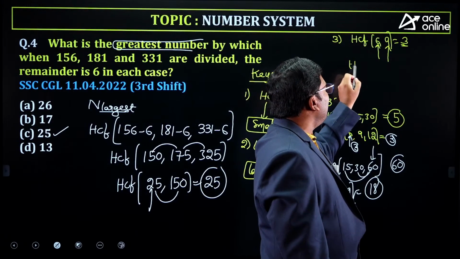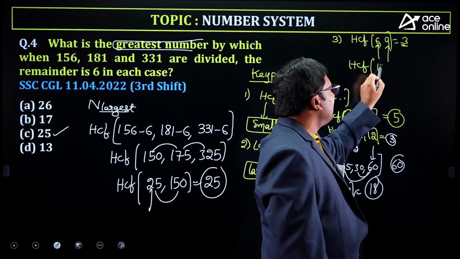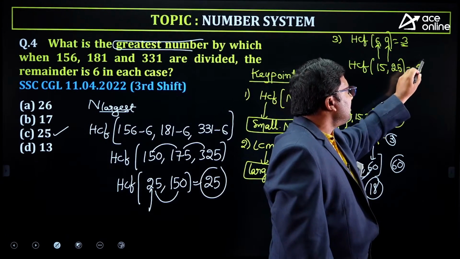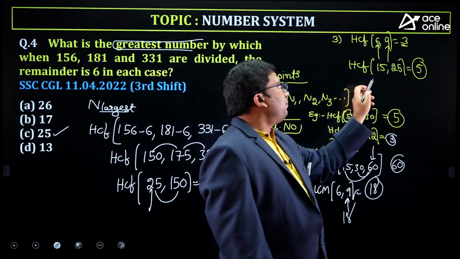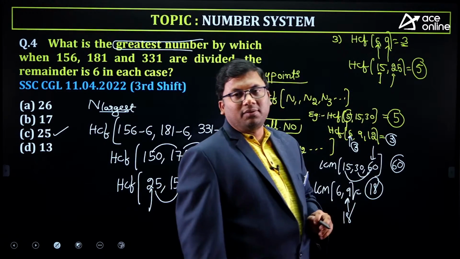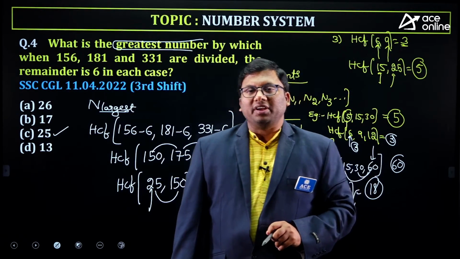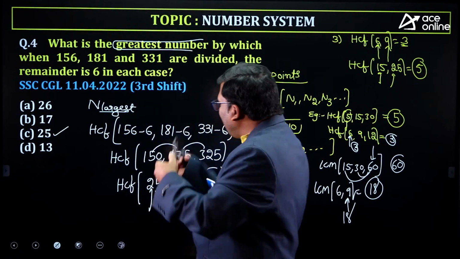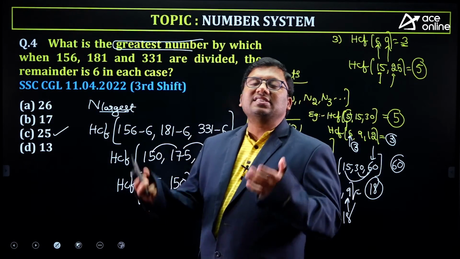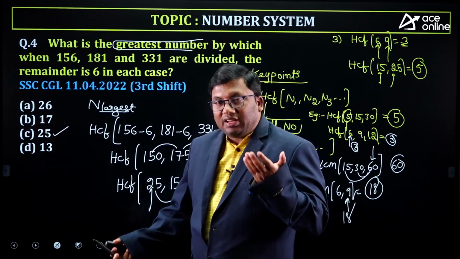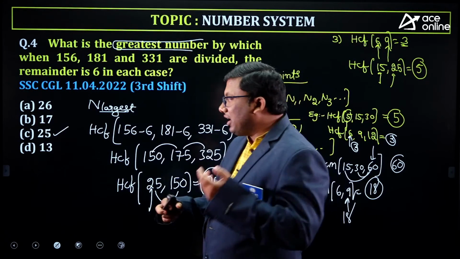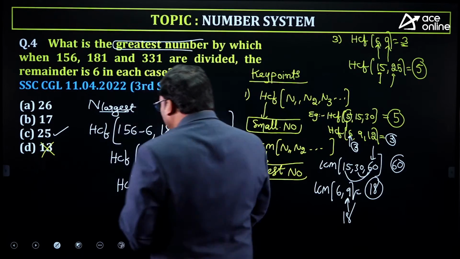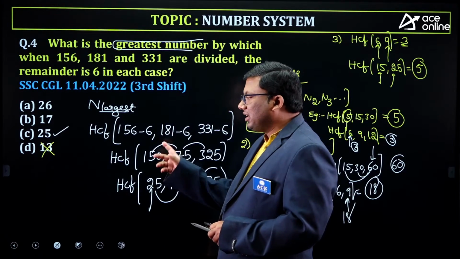Instead of 3 it can be anything. HCF of 15, 25 is 5. Answer is divisible by 5, so every input number should be divisible by 5. Now with this understanding, without even solving the question, I can easily say the answer is 25 within 5 to 10 seconds. How? If the answer is 13, all the input numbers should be divisible by 13.